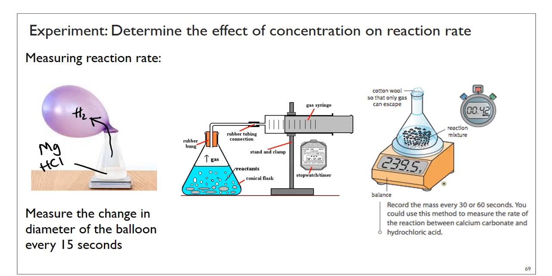I cannot remember whether I did actually show you this setup, but this is another alternative. Essentially, you can measure the decrease in mass of the reaction mixture over time, because as you add the magnesium and the hydrochloric acid, if the gas escapes, there will be a decrease in the mass of the conical flask and the contents, and that's a way to determine reaction rate. But in this case, you're measuring the rate of reactants being consumed over time. So I think the method that we're going to focus on is going to be the balloon method, because that's the one that we actually did in class.